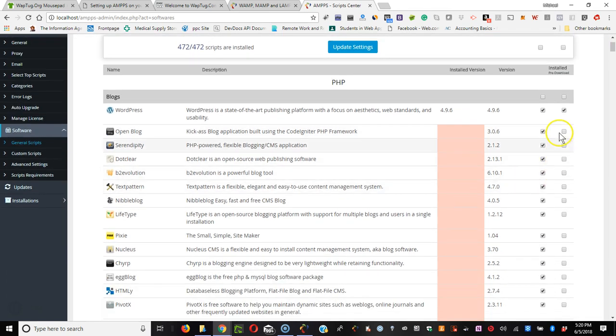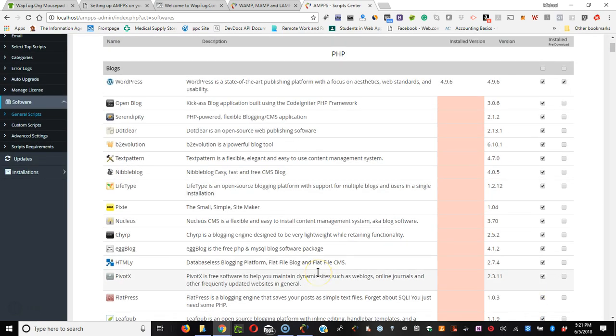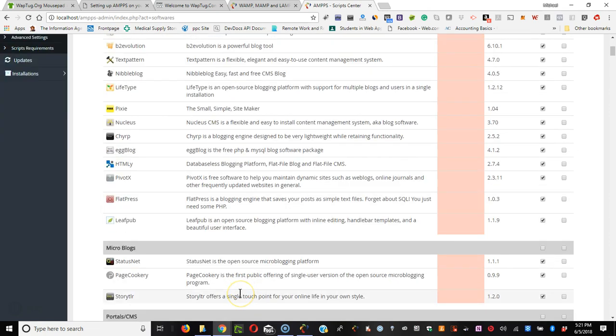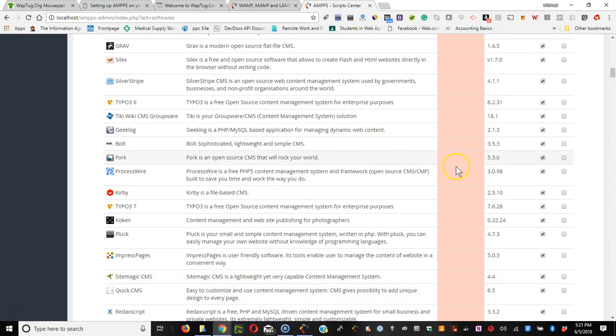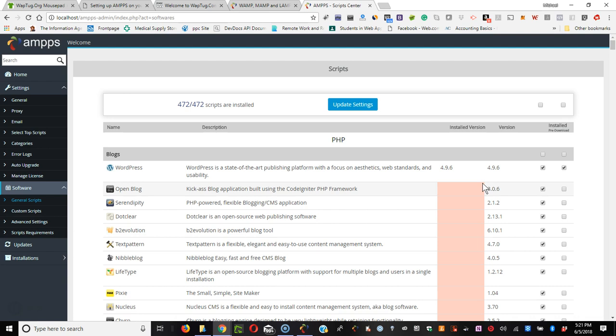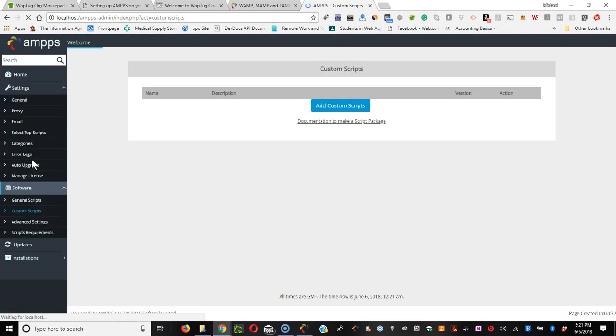This is just a way for you to keep track of what you have and have not installed on your local machine. You can set here custom scripts that you've created that you want to install, and it will give you the instructions on how to do that.